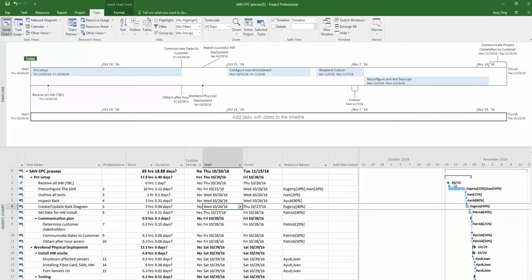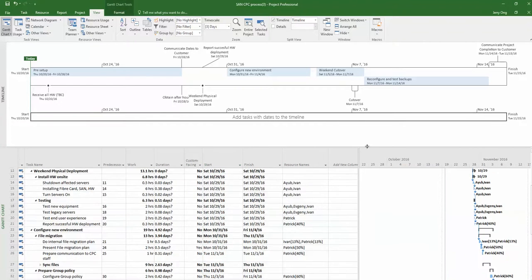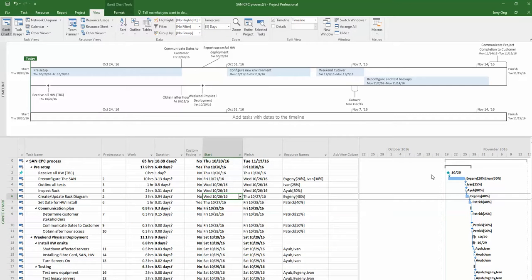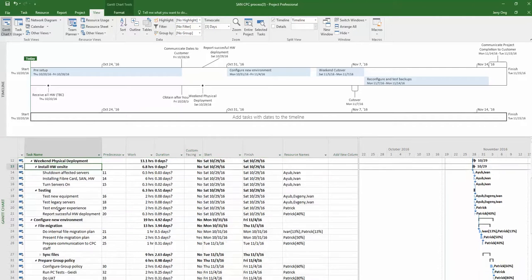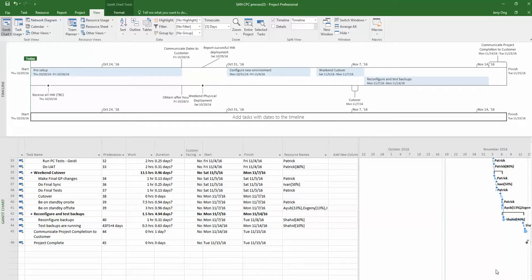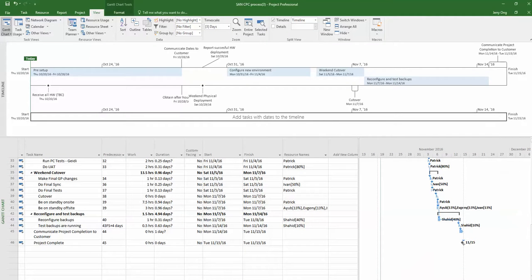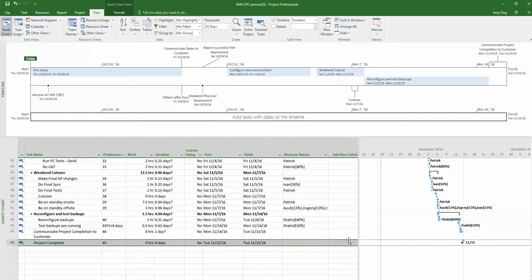Ivan in this project has identified his milestones: receive all hardware, then weekend physical deployment, install hardware on site. What else? Then another milestone is project complete.